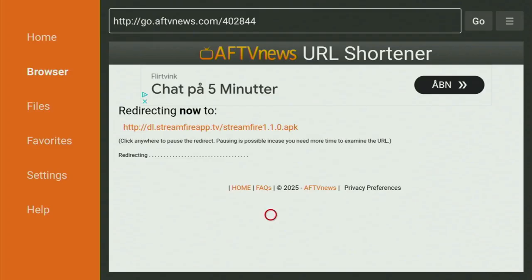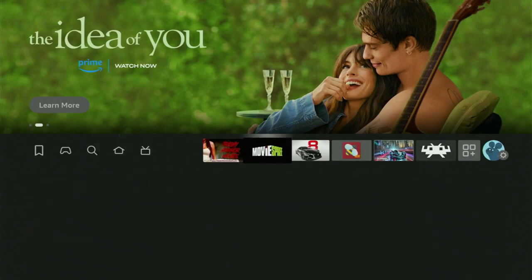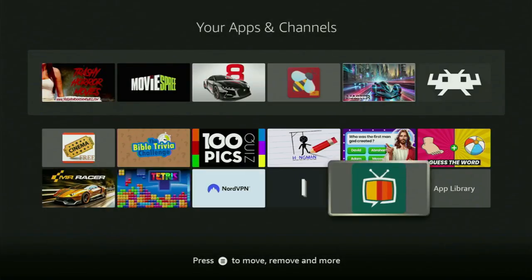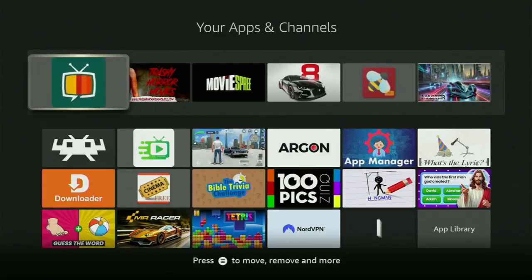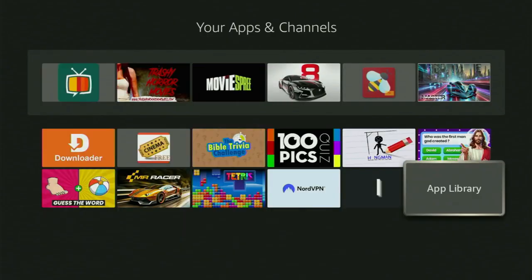And that's really important because by default your Firestick doesn't really have too much free space available anyway. Now we gotta go to the list of apps on the Fire TV stick, and here at the bottom you will find the app that we just downloaded. Now first of all, I would recommend you to click on the options button on your remote. That's the button with 3 horizontal lines. Click on it and then press on move to front. This way the app will always be at the very top of your application list, and therefore it's gonna be pretty easy for you to access the app every time you need it. Just don't forget to keep the VPN connected to stay safe and out of trouble online. Then feel free to open the app.